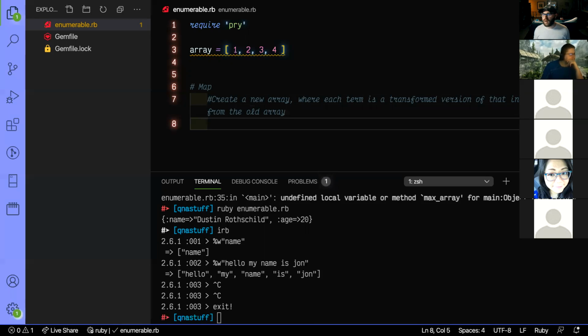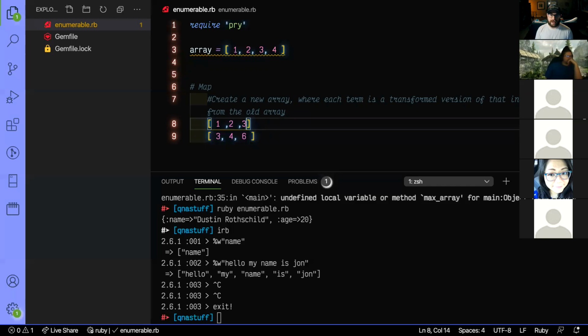Let's think about circumstances where we would use a dot map before we talk about the syntax. Let's say we have 1, 2, 3. If I wanted to turn that into, maybe I want to check to see if it's even, and if it's even, I put a 1, and if it's odd, I put a 0. So 1 becomes a 0 because it's odd, 2 becomes a 1 because it's even, 3 becomes a 0 because it's odd. That's one circumstance. Maybe I want to double everything in there, so I could get 2, 4, 6. That would be another circumstance where I could use a map.